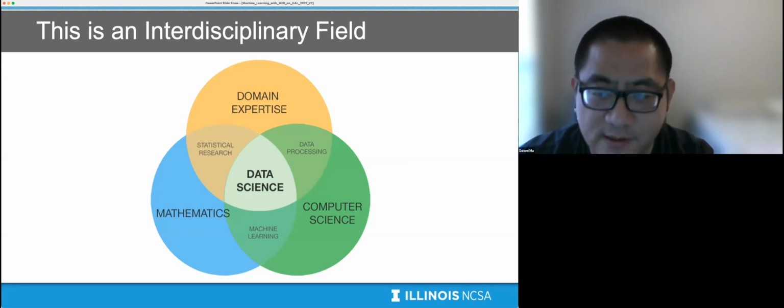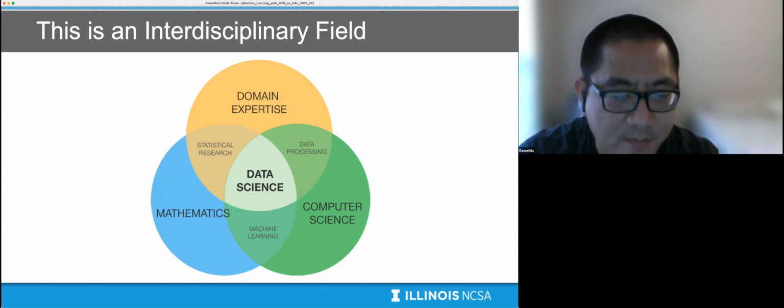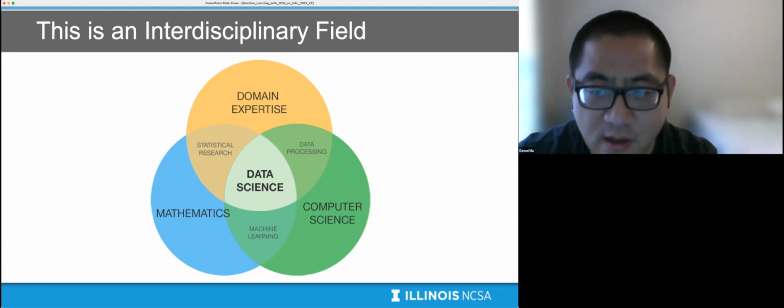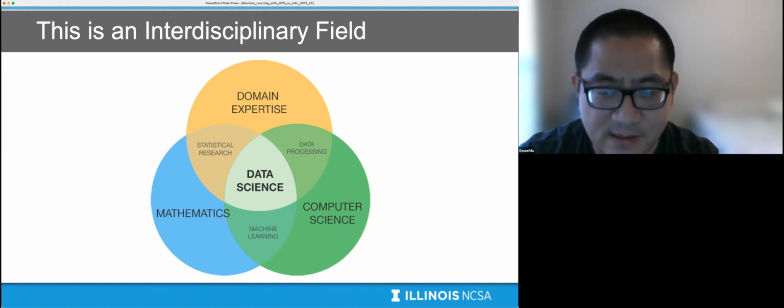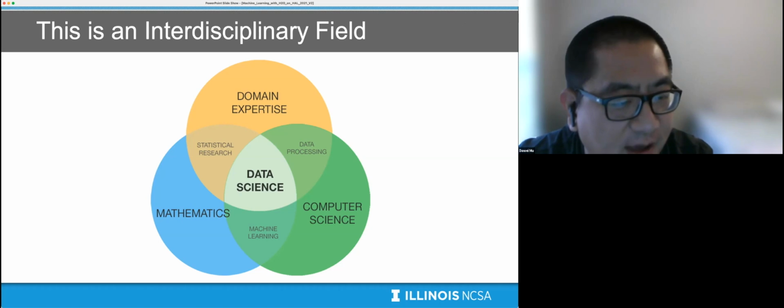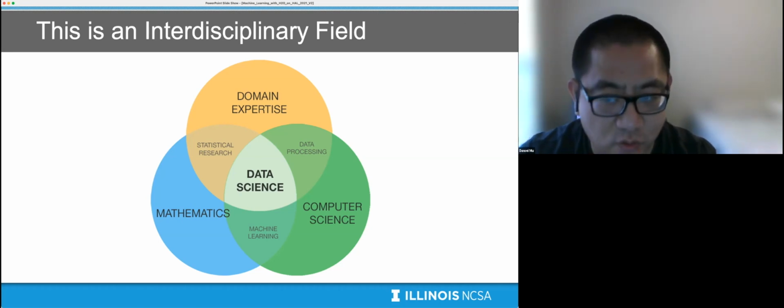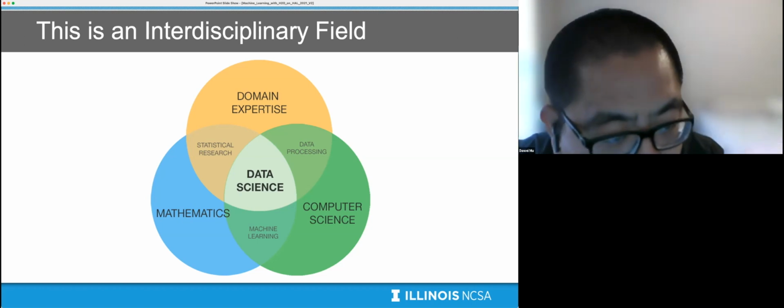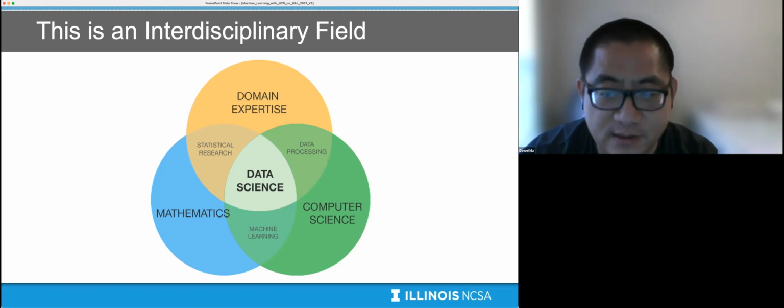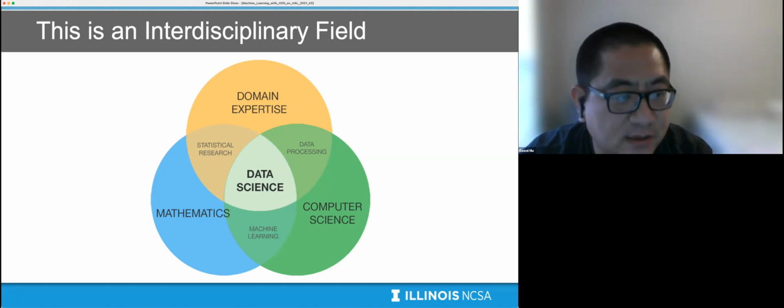But the good point is, it's also not that high a barrier to enter the field. As long as you have domain science and computer science and mathematics, we can all find our own path and specialty to research on the data science and all its subfield.